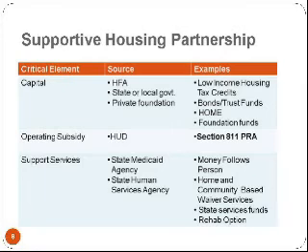Okay, so let me talk about this chart for a minute. This requires a little bit of knowledge about what supportive housing is. We think of supportive housing as being a stool with three legs. The three legs are capital, the money to actually build or rehabilitate a property, the actual bricks and mortar, if you will, to actually put the housing in place.